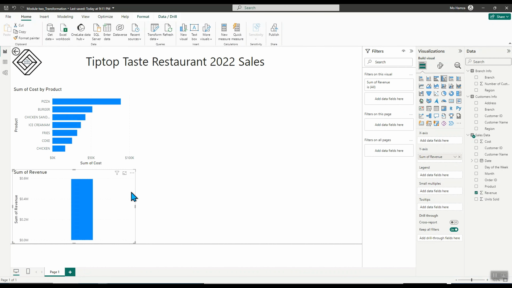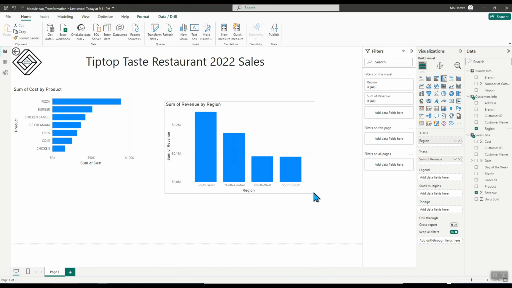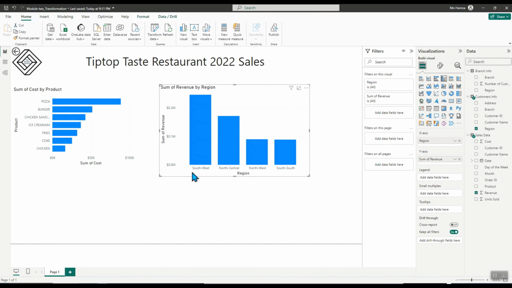So now the first thing we want to do is we want to see the revenue. So we're going to select our revenue here. And then next we want to see it by region. So we select our region and we can see this as a bar chart already. So this chart here shows that we have more revenue that has been generated from Southwest, and when you hover on the bar chart we're going to see the exact amount in form of a tooltip.